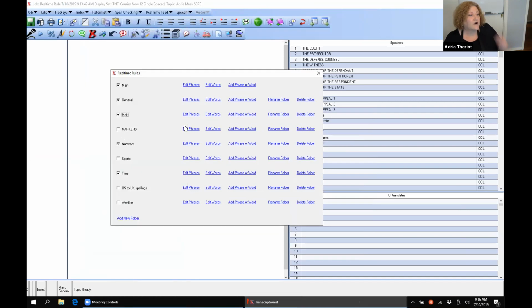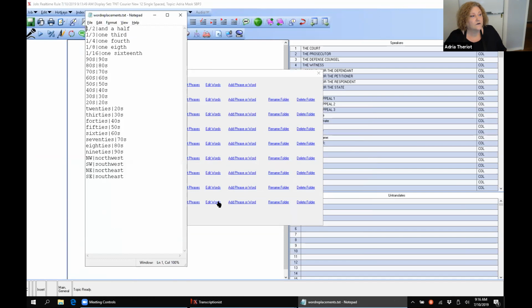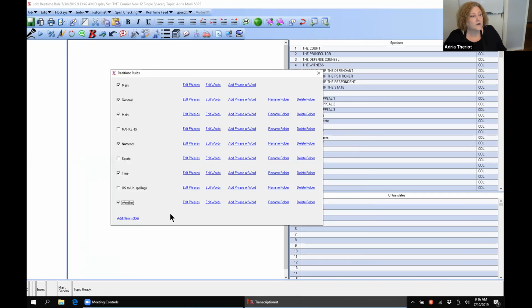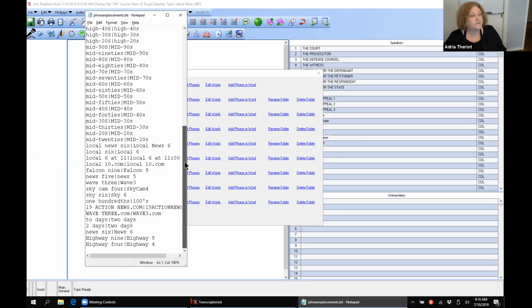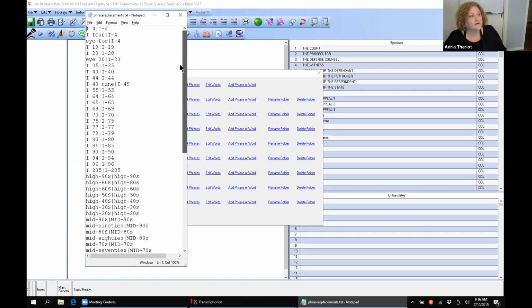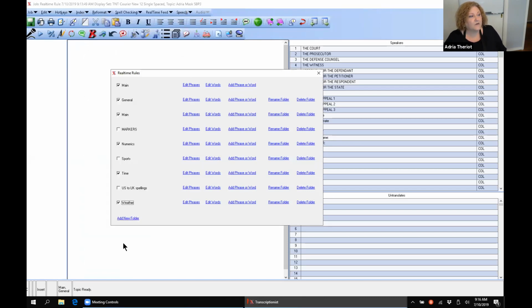I'm going to check off this other main as well because this is my real one. I think that weather and time often sound like the same thing, like it's a lot of numbers, but there are things in weather that are not in time, so I want both of those selected.